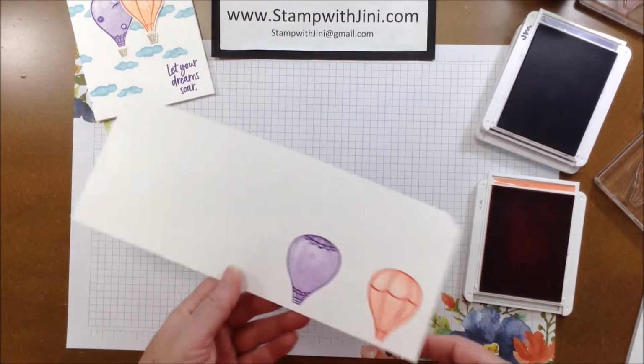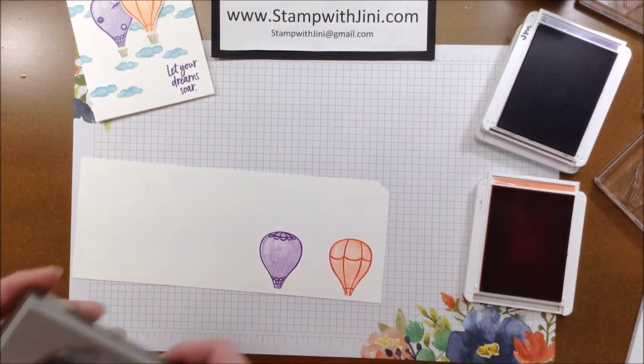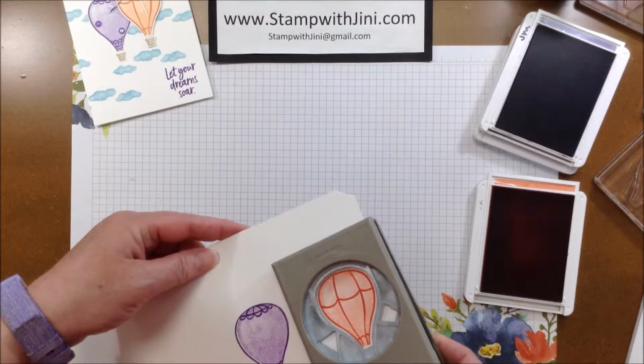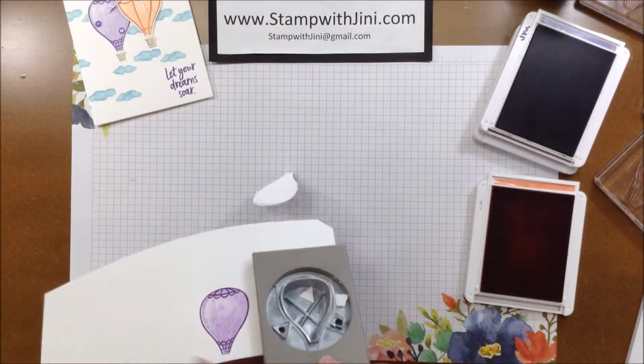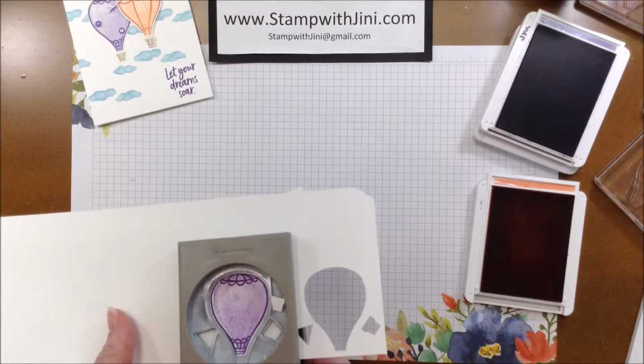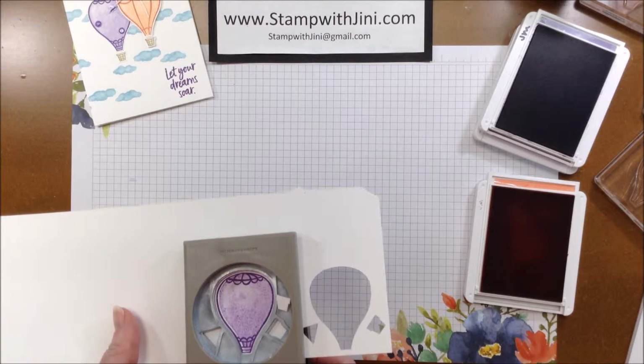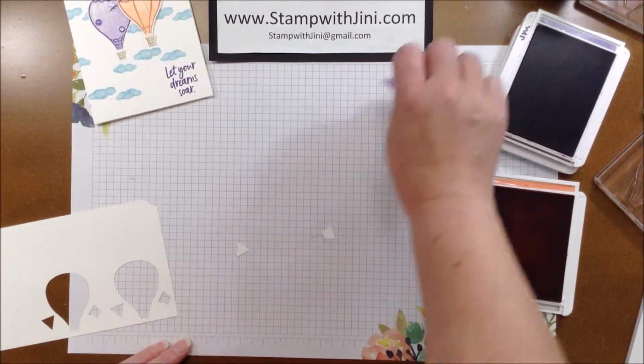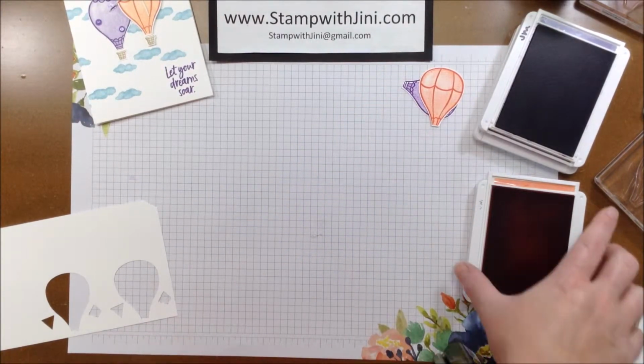and I am ready to punch those out. So I'm going to bring in my balloon punch and punch those two balloons out, lining them up and punching. Now this also has a pennant on the side and the basket. We don't need those right yet, but I'm going to do those next with our crumb cake.